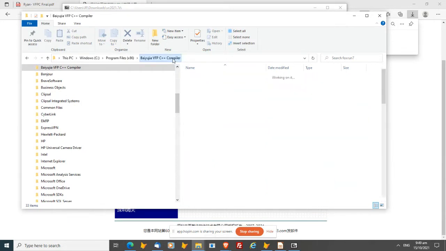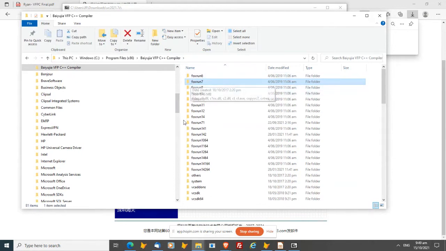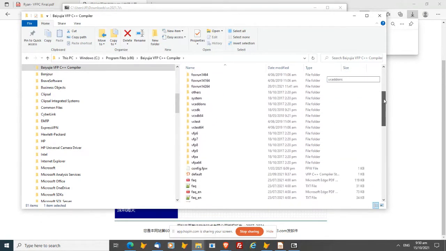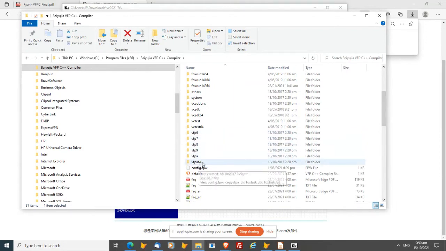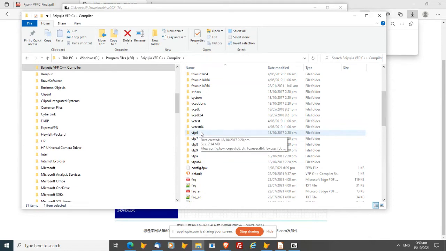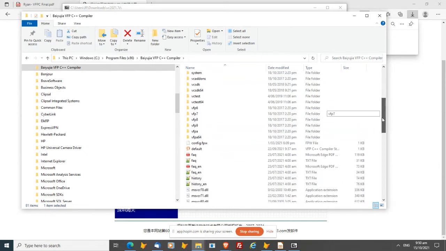Okay, so those Foxrun folders are all for the various C++ compiler options. Moving on down, you've got VFP 6 to VFPA and VFP 64 folders. Those contain runtimes and other material needed to compile with that version. If you've got the version, you'll have stuff in here. If you haven't got the version, well, you're not going to be able to use it.